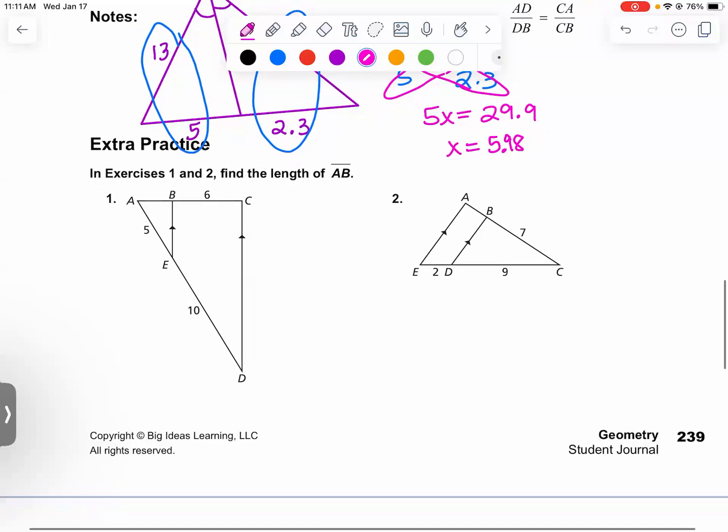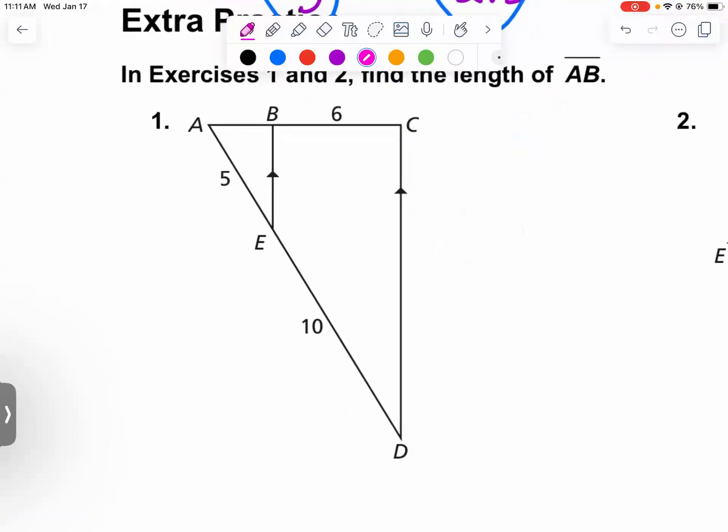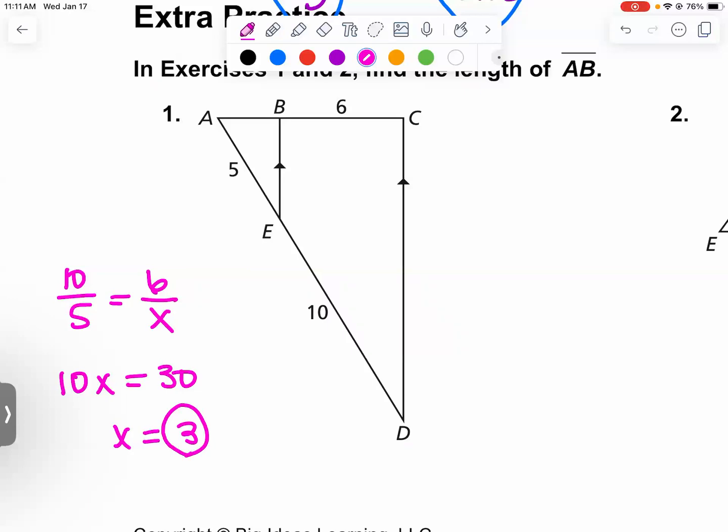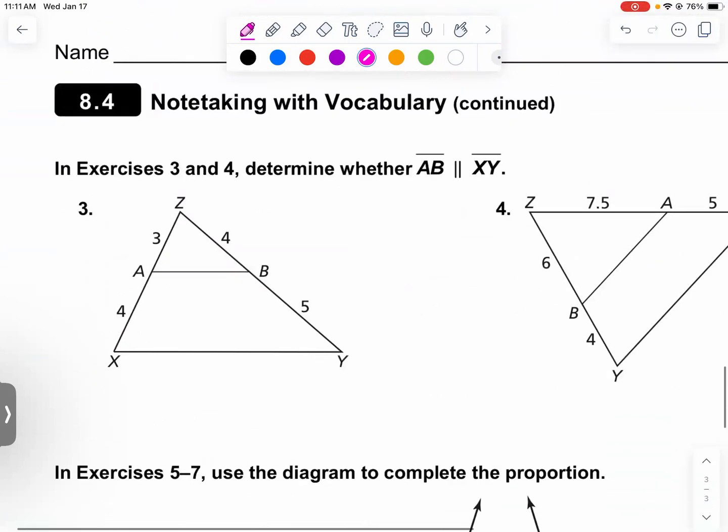Hey, Brayden, can you tell me how you set up number 1? Oh, so Alex told me I should cross multiply, but I just tried scale factor. I divided 10 by 5, and then that's 1 over 2, and then half of 6 is 3. But he told you to say 10 over 5 equals 6 over mystery number. Yeah. But you got x equals 3. Okay. Beautiful. Do you agree that that is 3 right here? Yes. Alexa, you okay with 3? Yeah. Okay. Great.